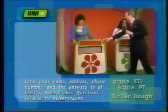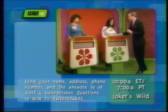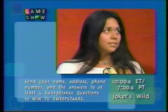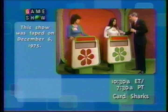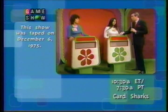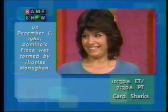Did you? Well, you're the runner-up, and you and Guadalupe will both have beautiful showcases of prizes to bid on, and the one of you who bids closer to the retail price of her own showcase without going over will win all the prizes in the showcase. However, if you are the winner and you're less than $100 away from the retail price of your own showcase, what happens then, Karen? You win both of them. You win both showcases. You sure do.